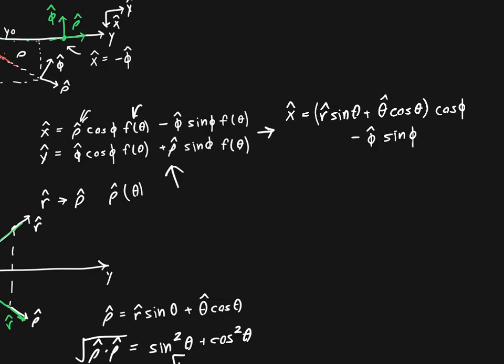And this phi hat, there doesn't appear to be any theta dependence, but just to make sure, we could take the dot product of x hat with itself. Why don't we do that really quick, just to make sure. So we dot each component of the vector with itself. The r hat component is just multiplied by itself, so sine squared theta times cosine squared phi. The theta hat component is cosine squared theta times cosine squared phi.